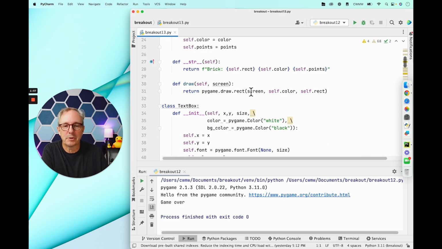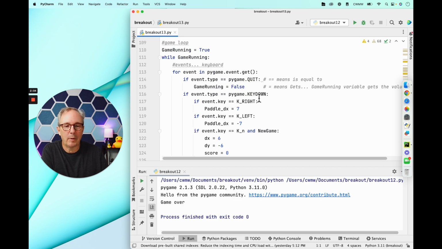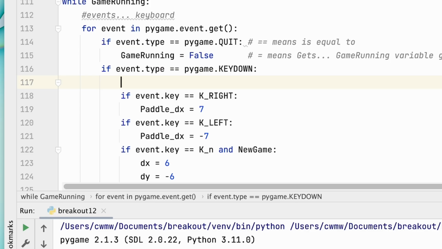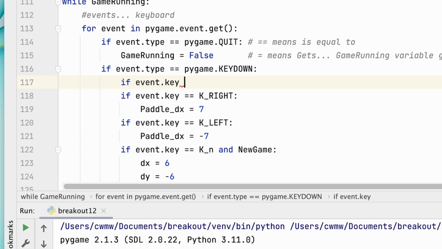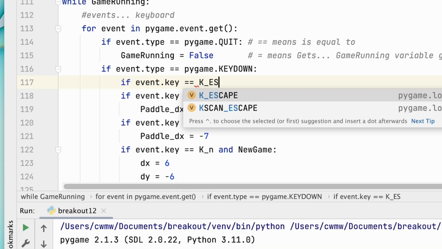So what we're going to do is scroll down here into our game loop where we're looking for the keys. And I'm going to put it right here. If event type equals key down, I'm going to put if event dot key equals K underscore escape.